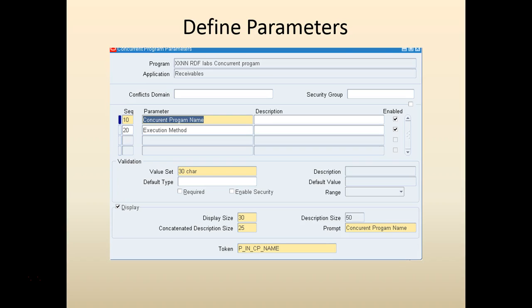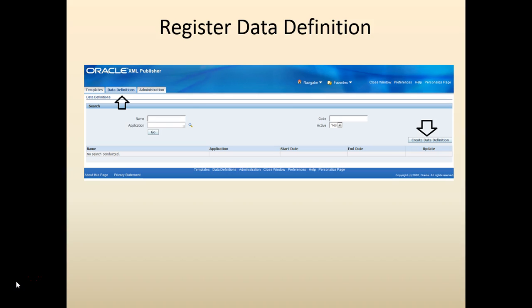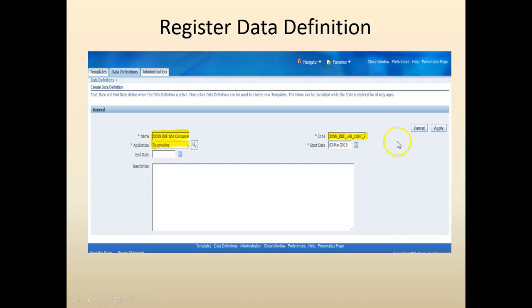The next step is to define the data template. So now we have created the extraction method. Next is to tie the extraction method to a data template. So you go to XML Publisher, click on data definition, and click on create data definition. Enter the name.